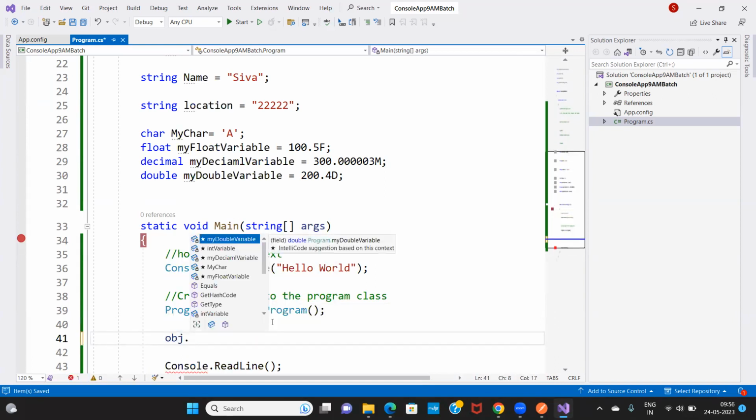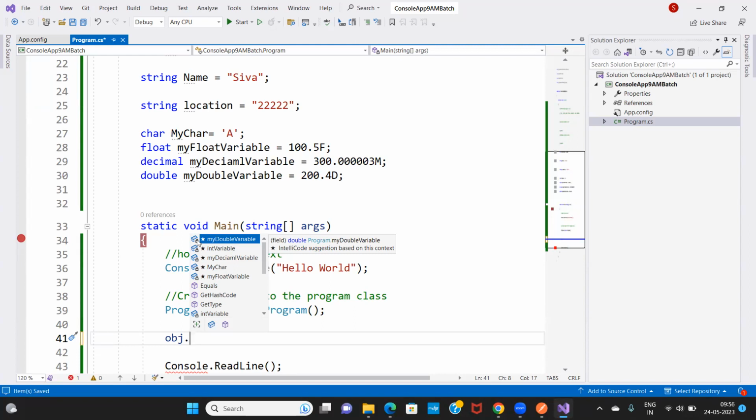If I press obj dot, you see I declared some variables in the class: my double variable, my int variable, my decimal variable, my char, my float, whatever I declared here, all are coming just by typing obj dot, because these are all present in the Program class. That is why it is displaying.